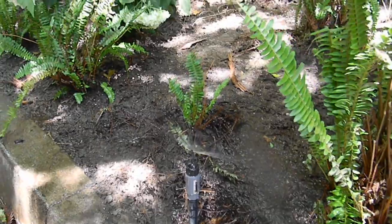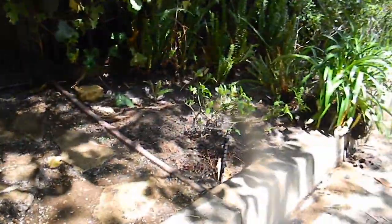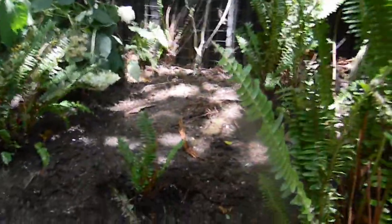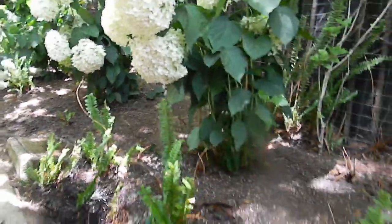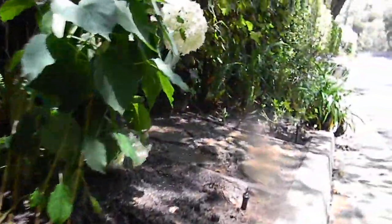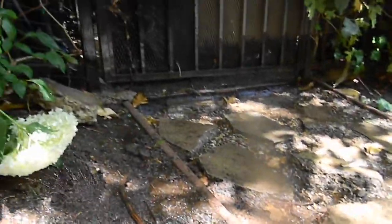We'll see what the amount of water draining out of this lower head looks like. So when the system is turned off, the check valve clearly and obviously works. The head above it is still leaking out water that would remain in the pipe for the next cycle, and the next three lowest heads are also leaking out water.